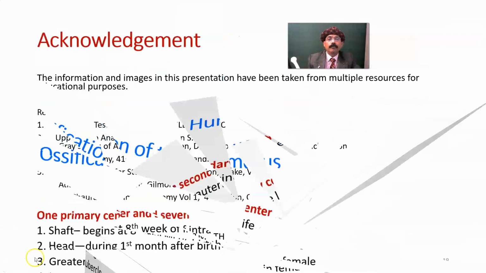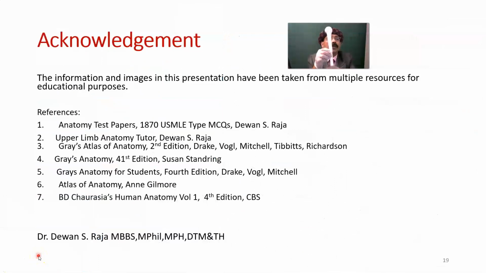and we have to know that our humerus is prone to fracture. Surgical neck of the humerus, the axillary nerve is damaged. If the shaft of the humerus is broken, then the radial nerve will be damaged. And this is the medial epicondyle. Posteriorly, it is related to the ulnar nerve. So in any fracture of the medial epicondyle, ulnar nerve may be damaged.